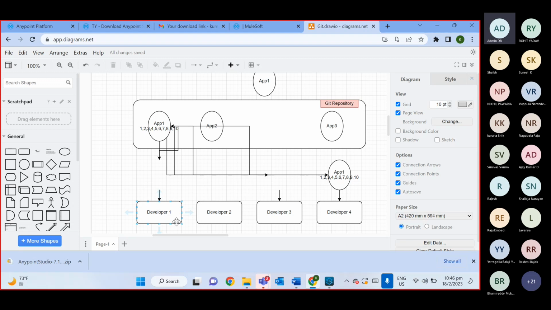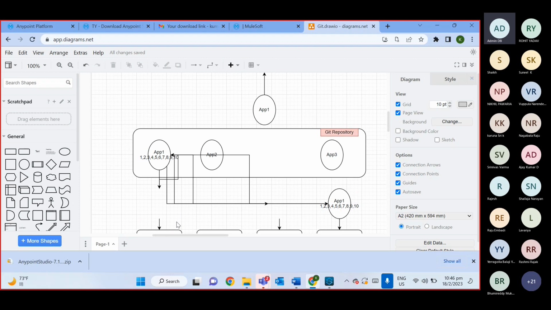Similar to Git repository, there are many competitors in the market like Bitbucket, Azure repository, and a few others. These three I have seen many people using: Git, Bitbucket, and Azure repository. All these three repositories work in a very similar fashion. If you know any one, then switching to another will take a maximum of 1 to 2 hours of effort. Almost every process will be the same, with slight differences that you can quickly understand. Let me know if anyone has any query till this point.